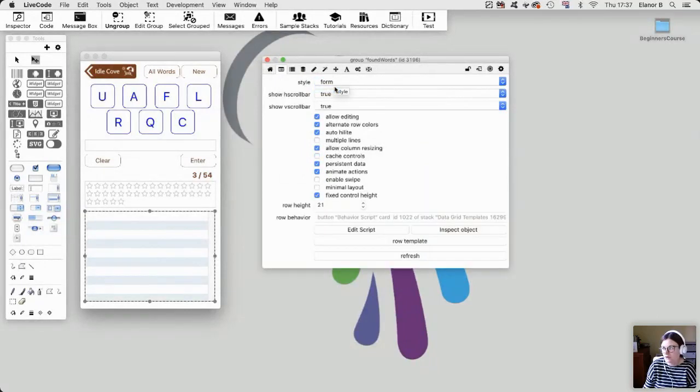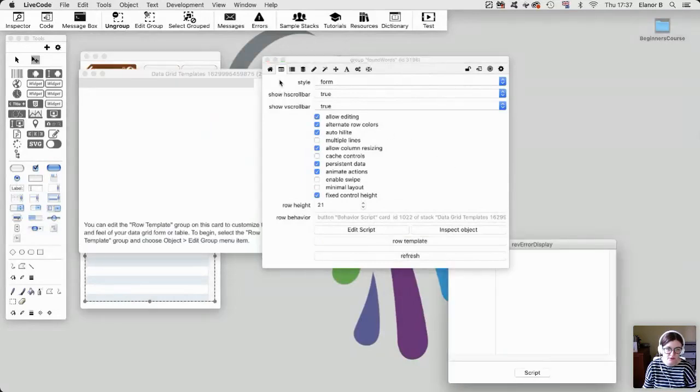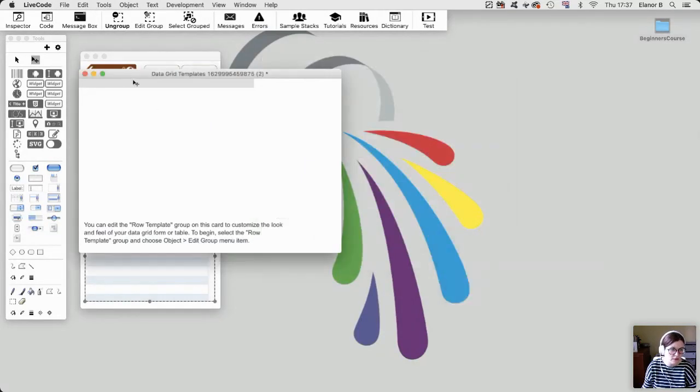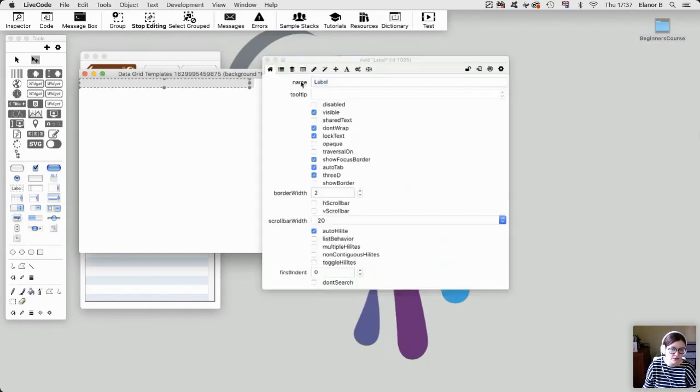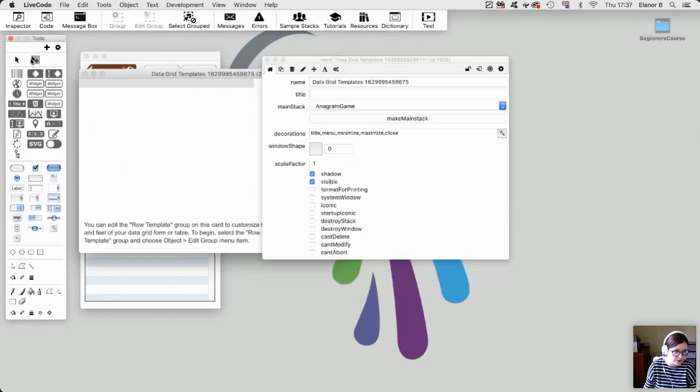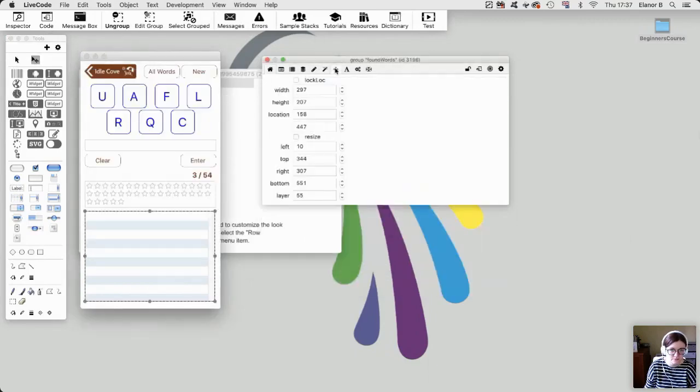And as before, the first thing we're going to do is set up our row template. Now, again, this is a group, so we want to go into edit group to allow us to add controls, etc. to the group. We'll change the name, I think, to word. I'll make this a bit smaller actually because our stack's not resizable. So let's see how wide our data grid is. Okay, so let's make that 300 because that's a nice round number and it's easier for me to remember when I go back to here.